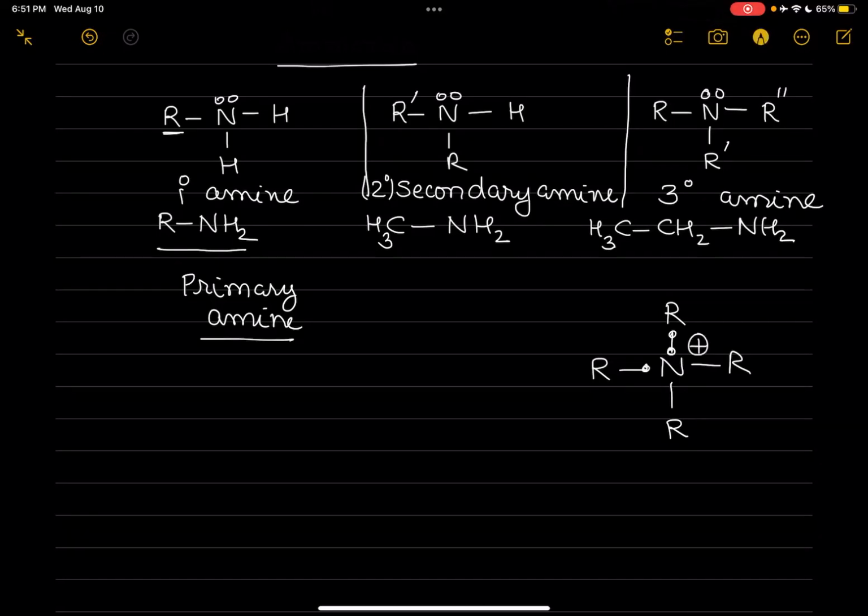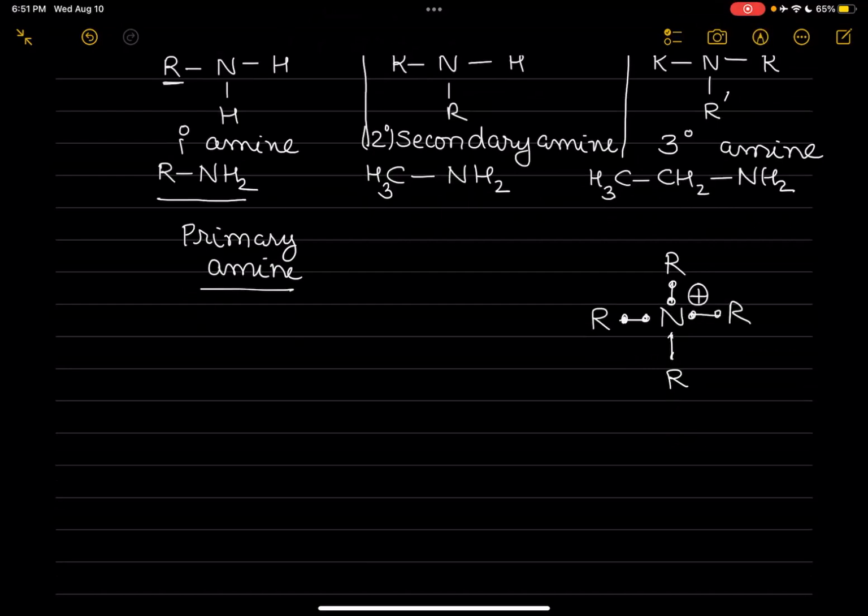Is it clear or not? This is called quaternary ammonium salt. Why am I calling it quaternary? Quaternary because it is connected to 4 groups, and ammonium because it is having a plus charge. You put the suffix -ium for positively charged ions. And salt, why? Because that is plus, you can't have only plus. You need to have minus also along with that. So some X minus, Cl minus, Br minus needs to be there. This is known as quaternary ammonium salt. Is it clear?